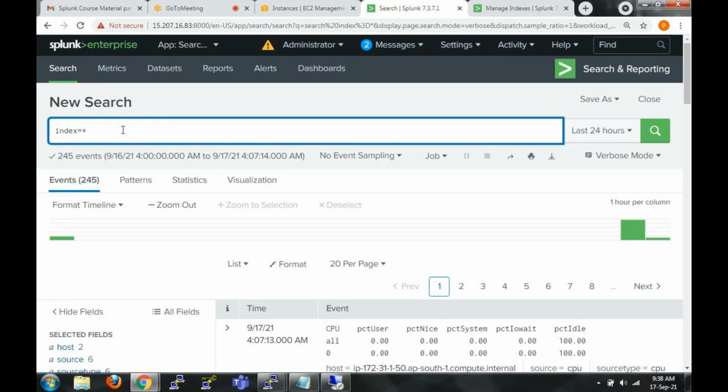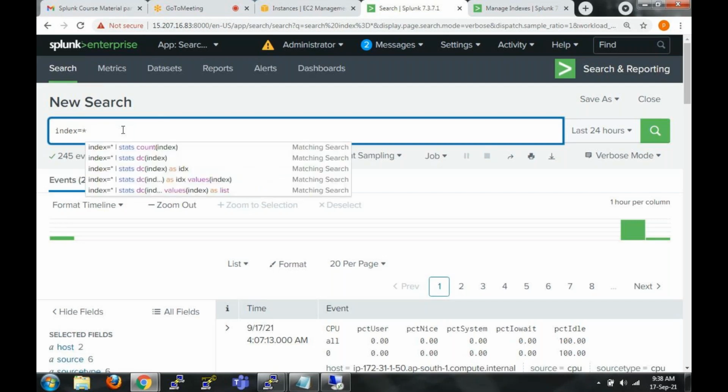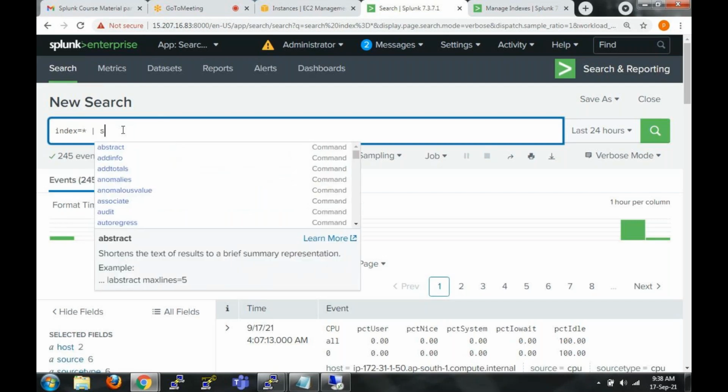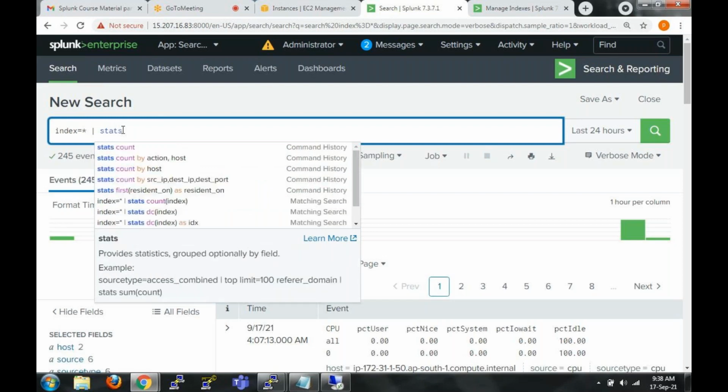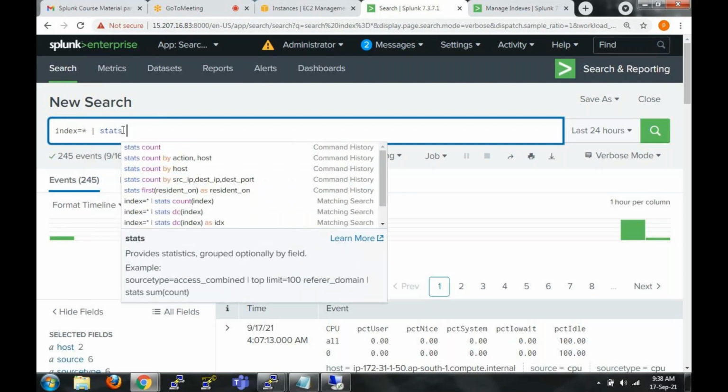Whatever commands we use now, we'll use the same commands. I wanted to know what are all the source types available on each index. Whenever we say what are all the source types, you can go with the stats command, values.